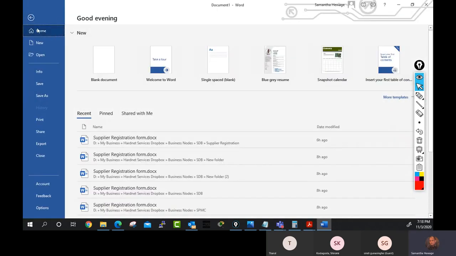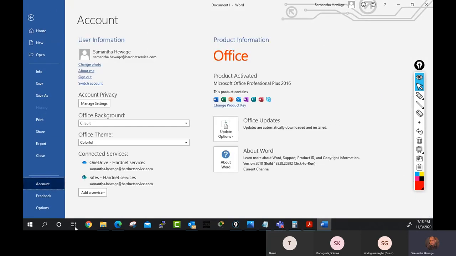This is 2016. Go to File, go to Accounts. When you click on Accounts, you will see that my product is activated. What is my Office package? Microsoft Office Professional Plus. So this is the version, right?